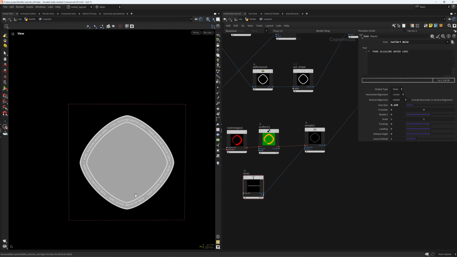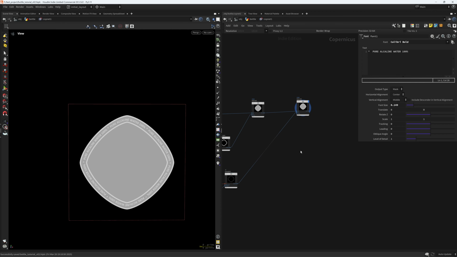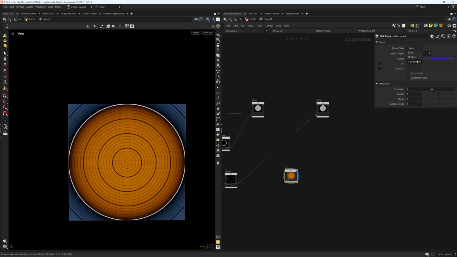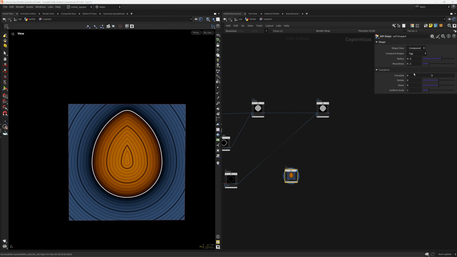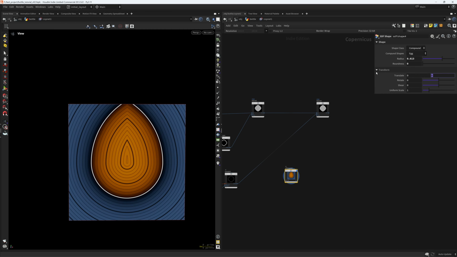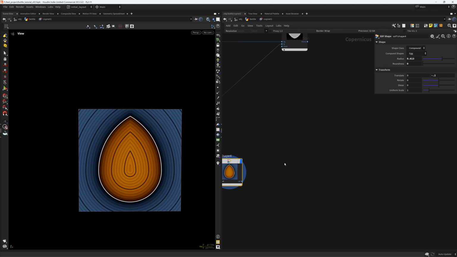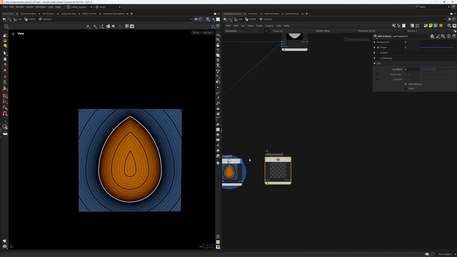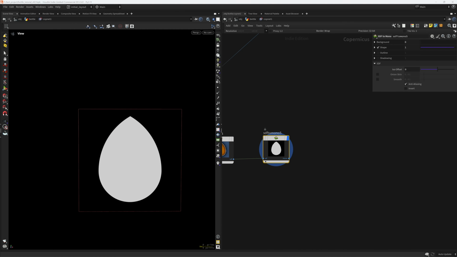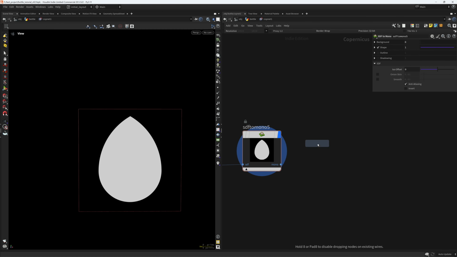So now we will create the main part of the logo, the water drop. So we have a shape for that. If we look in the compound folder, we will have an egg. And I'm going to change just a few things. I'm going to set the radius to 0.613, the roundness to 0, and translate it down to 0.2, minus 0.2. SDF to mono to convert it to a layer. And from here, we can set the layer properties, so it doesn't repeat.